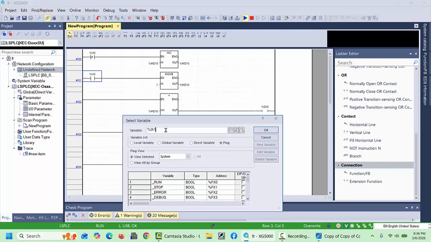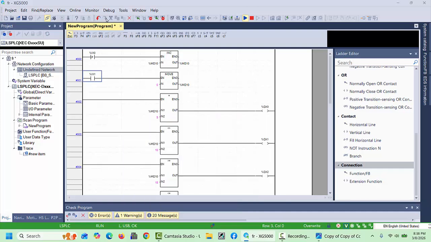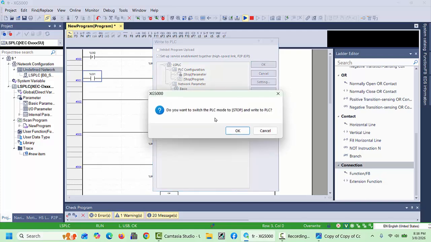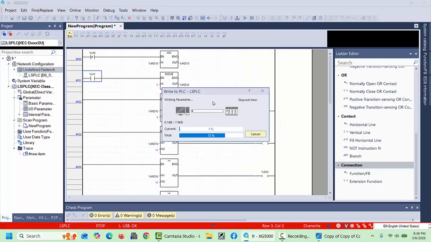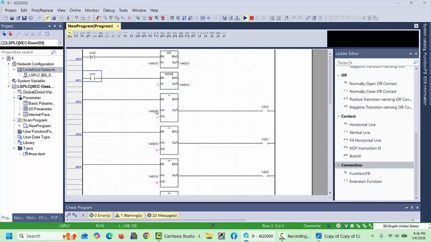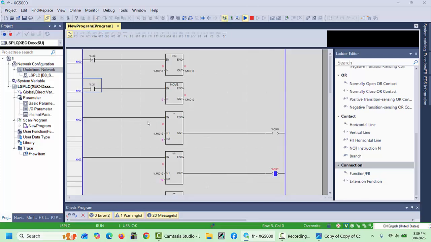This is our mistake, we have to correct it and download the program again, because we need IX0 used for the increment, and this one for resetting the data register. Go to the monitor, and now we will test again.